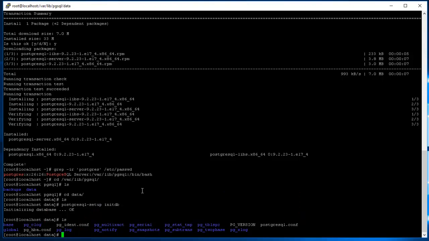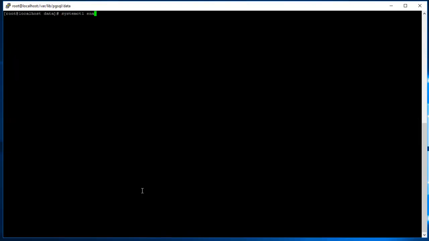Now that we have initialized the database, let's make sure that the database server starts on boot. We can do that with the systemctl command: systemctl enable postgresql. So it creates the required symlink. Now let's go ahead and start the PostgreSQL server with systemctl start.